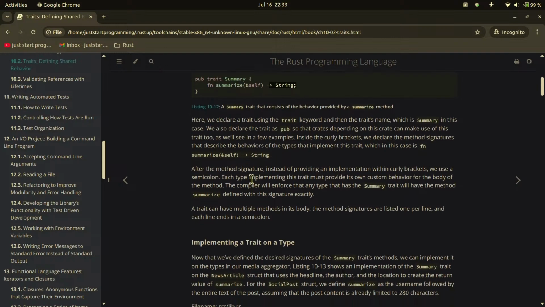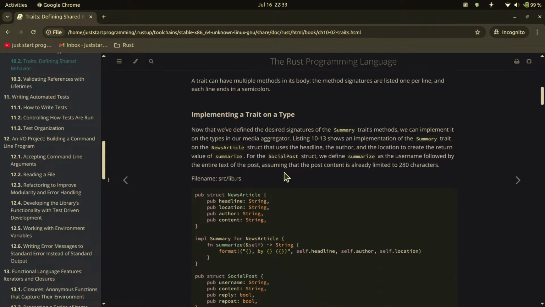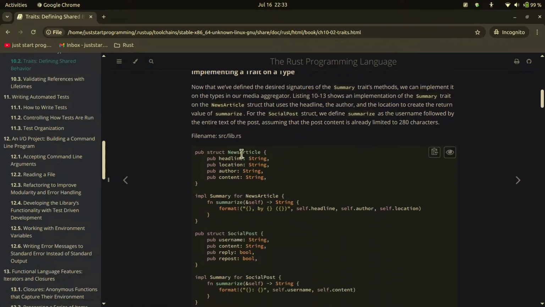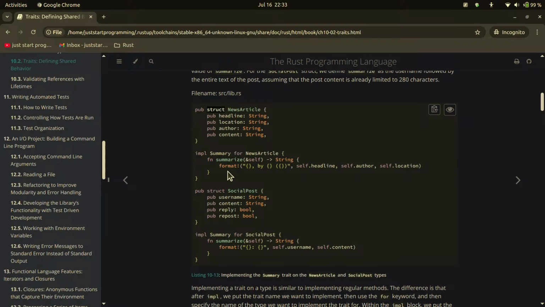And then how do we implement the trait on a type? So here, NewsArticle is a struct. If we wanted to use Summary as the interface or the trait, we'll replace interface with trait. So you're implementing impl Summary for NewsArticle.